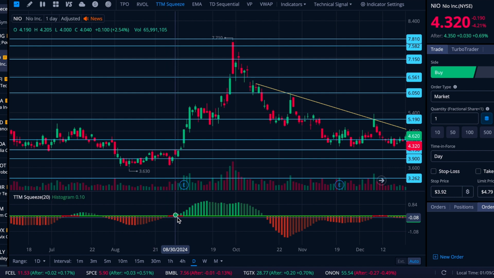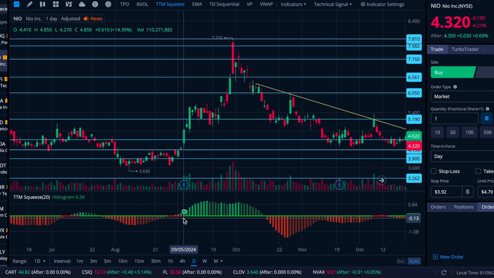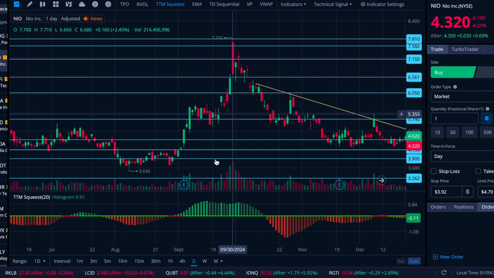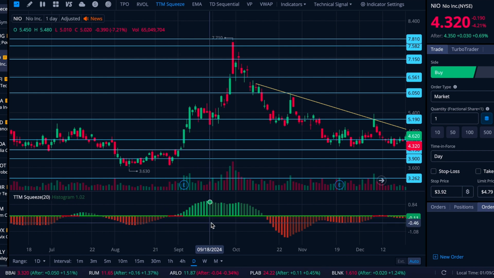We got triggering again. So here's an example of what I was just talking about, sort of like late in the trigger, and then certainly on candle one here is plus 14%. Even if you had got in then, or you got in a couple days later, you still had plenty of juice to squeeze, right? So say you got in around 5, this ran into the 7. So again, huge percentage gain. So a really good call out there by the TTM Squeeze Indicator, I would say, on that move.